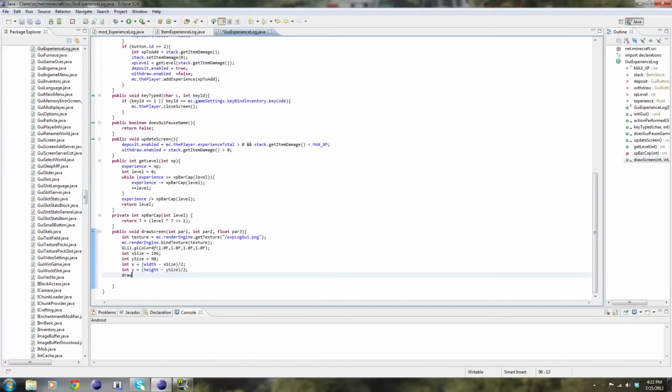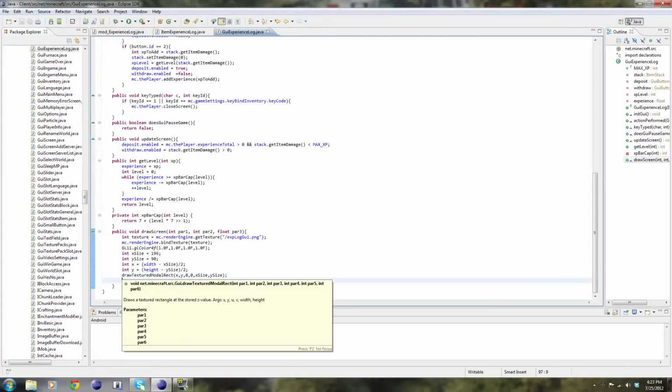And now drawTexturedModalRect. I don't even know how to pronounce that, but don't worry about it. And then pass in x, y, 0, 0, xSize, ySize.